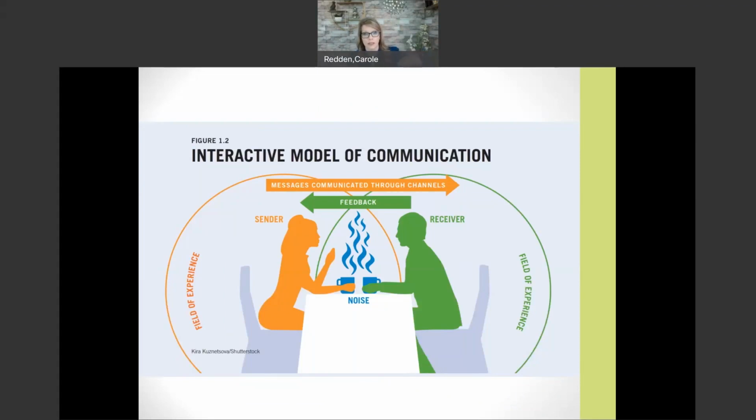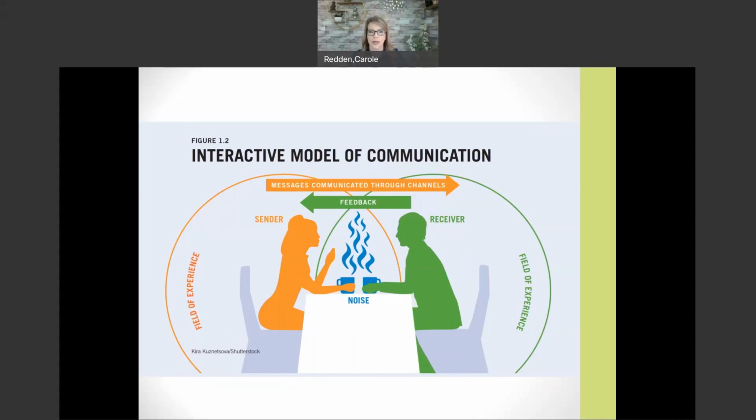field of experience, and you see those as like a ring around each person. That just means everything that I've experienced, seen, or heard comes with me as I start to communicate with other people. So if I've had, let's say, a really rough day, and then I interact with somebody, that might come into play as I'm communicating with them, or in terms of how I receive their message. So field of experience is new. And then feedback is also a new element in this model because it says, well, communication doesn't just go one way. We actually exchange messages in a communication process as long as there's at least one other person involved, right?